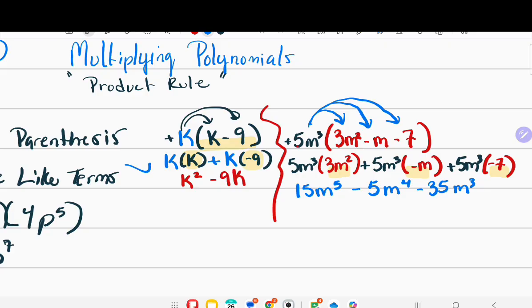All right, now. So once your parentheses is gone, now it's time to combine the what? Are there any like terms in any one of these problems? So you're done. Remove parentheses, combine like terms. We have no like terms. That's an m to the 5th, m to the 4th, m to the 3rd. They are not the same. All right? Let's go to the next one.